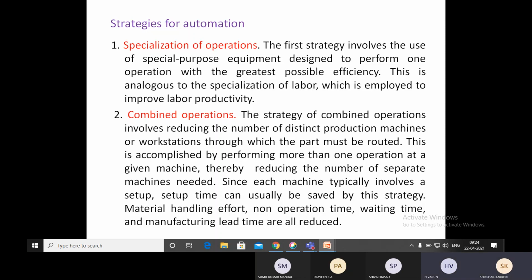Yes, sir. Yeah, so instead of going for two lathes, on a single lathe with a single setup, once after doing the plane turning with the same setup, I am going to do the threading operation. The amount of time required to unload, load and set the material on the lathe will be reduced. Definitely, two operations will be done on a single lathe. The amount of time which the material takes will be reduced. The manufacturing lead time will be reduced. Correct, no? So that is what the combining of operations is.